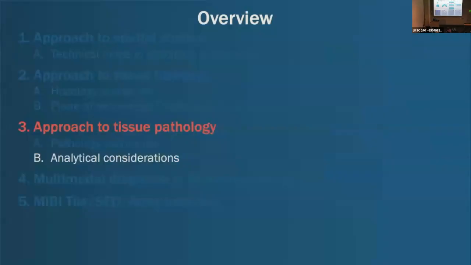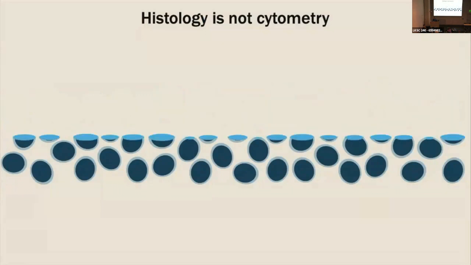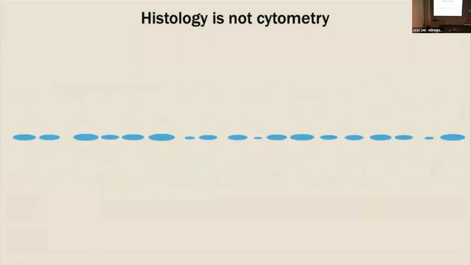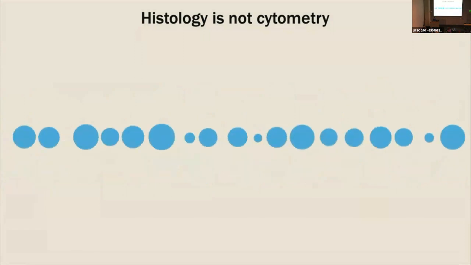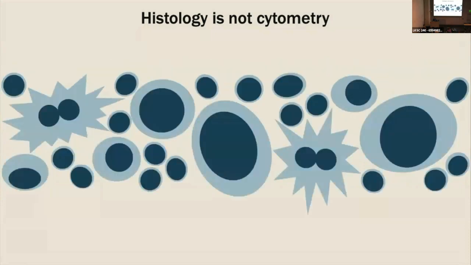All right, then there are some analytical considerations for spatial studies that I think are worth thinking about. So if you take a layer of cells, these are all the same cell, and then we're going to cut it, right? What you're going to get is a lot of different cross sections. And then if you want to treat histology like cytometry, you have to try to get back to whole cell signal this way, right? But that requires a lot of assumptions about scaling and stuff like that, which might not necessarily hold true if your cells are different sizes and shapes.